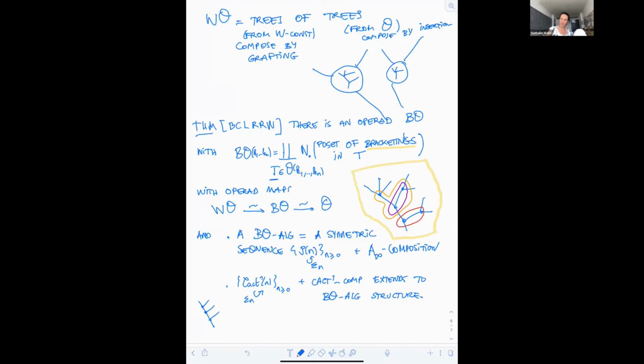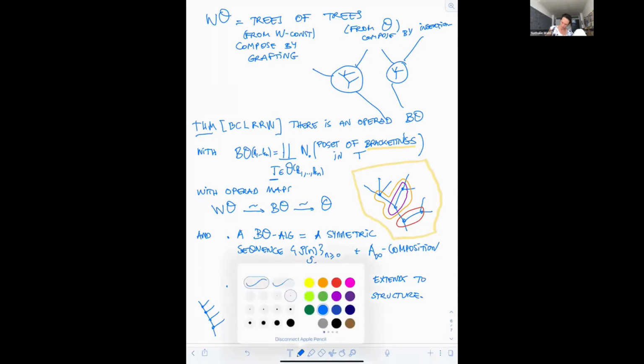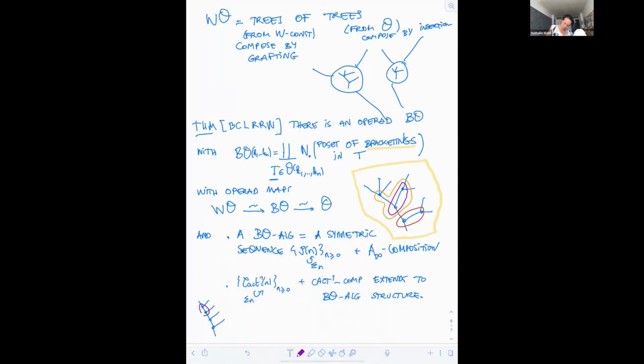You would get it by multiplying elements in a row and bracketing. I first compose these two together, and then maybe I compose these two together, and then finally I do the last composition. So the A infinity operad will sit there, coming from the trees that are linear like this. But in general, when you compose operations in an operad, you're going to have a tree of how these operations are put side by side, and so you have a more complex structure. You have polytopes of bracketings of trees. These polytopes are always the nerve of a poset of bracketings.